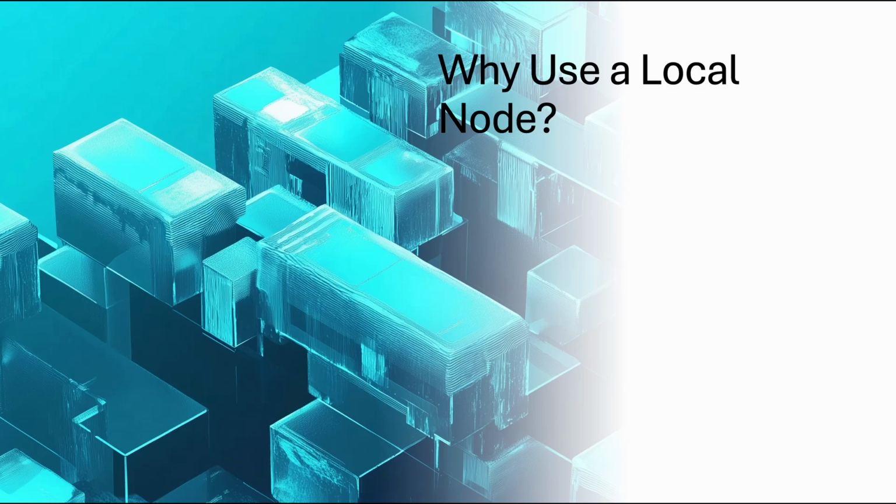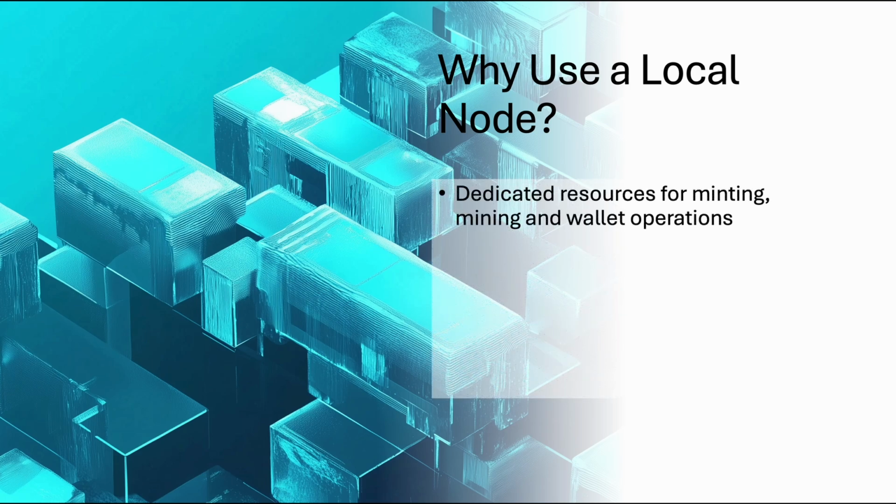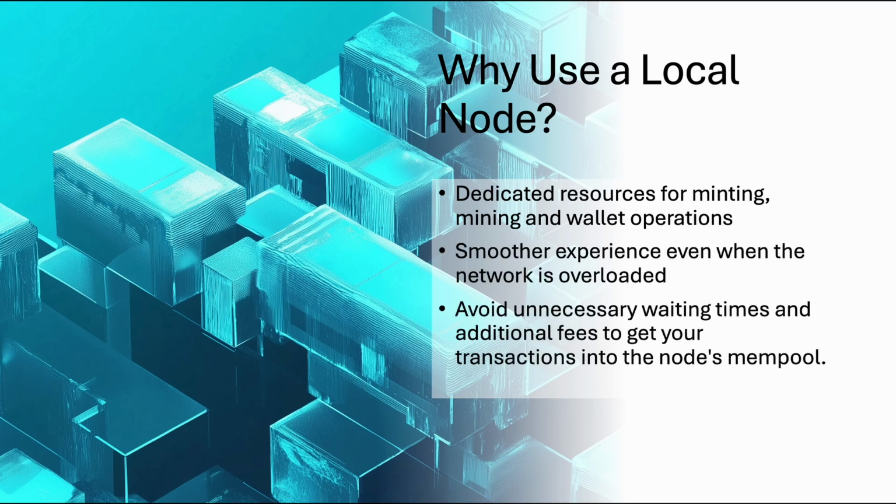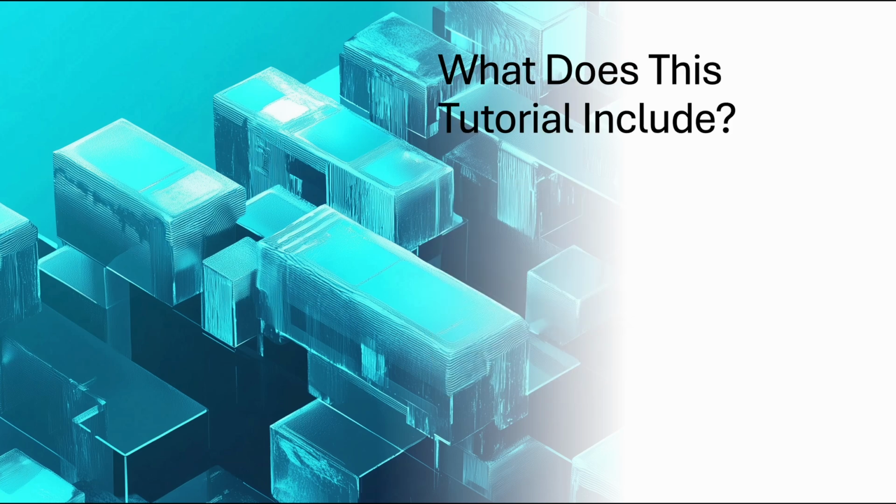Why use a local node? A local Kaspa node provides dedicated resources for various operations such as mining, minting, or basic transactions like sending and receiving. Unlike public nodes, where you must compete for resources, a local node ensures a smoother experience, especially when the network is overloaded. This helps you avoid unnecessary waiting times and additional fees to get your transactions into the mempool.